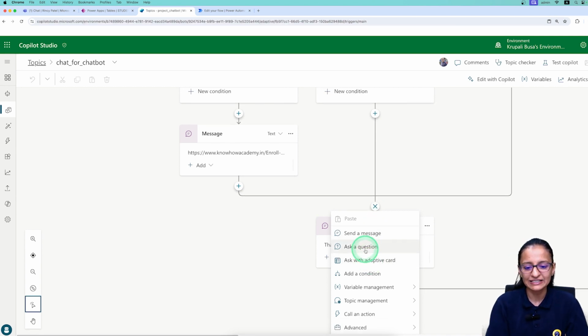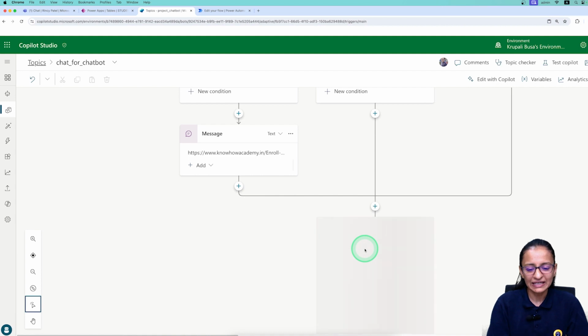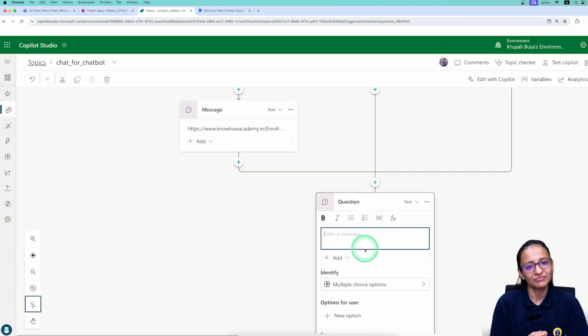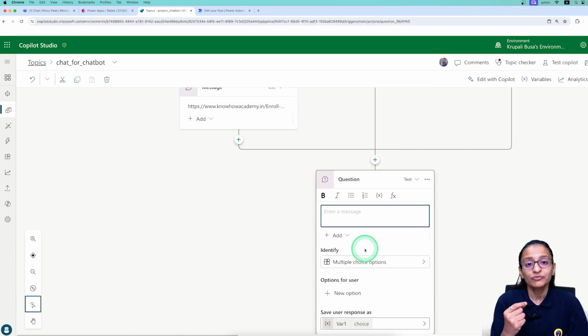Okay, so let me ask a question, and you can write any question, but basically my motto is that I am taking a rating from the user. So which rating? I am taking the chatbot rating from the user.